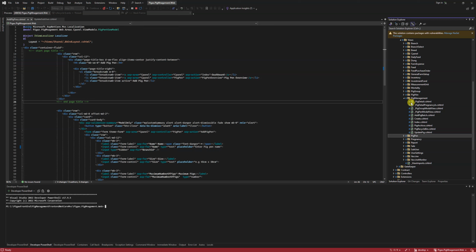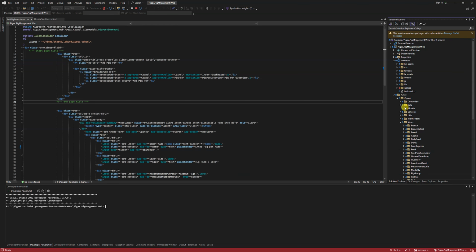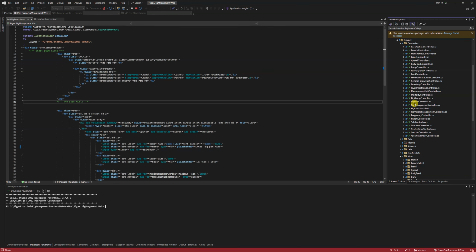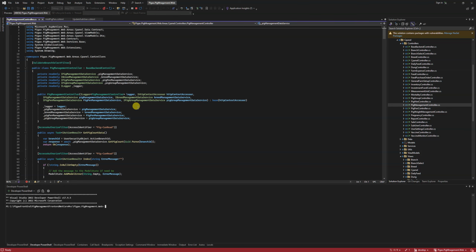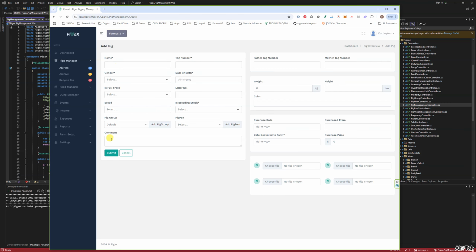This is the view. We have the controller. You don't have to understand this. I just want to show you the white box testing part of it. So we have the pig management. And remember, on this page, when someone clicks on submit and doesn't put in anything, I want to see that it gives me an error.